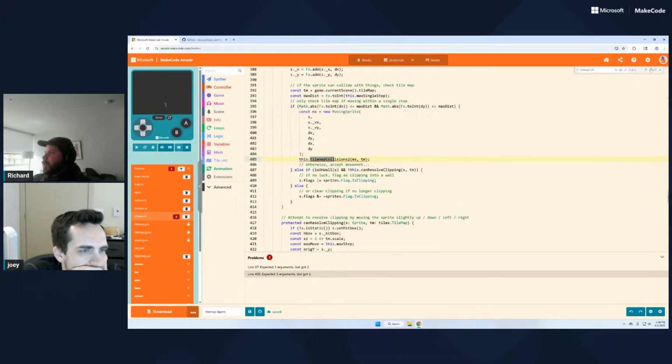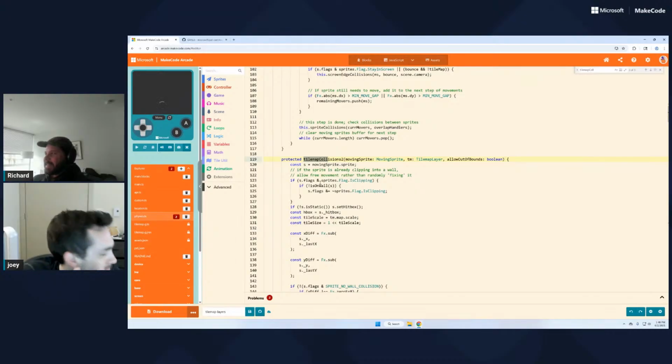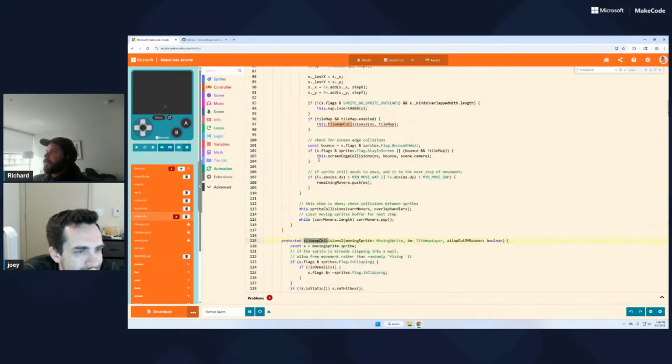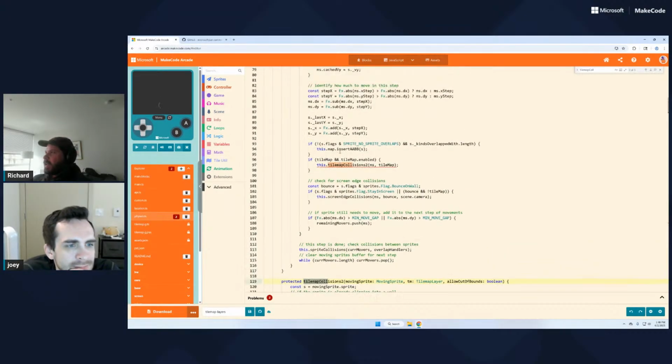Okay, cool. This is because we can't override the existing one since we're passing in different arguments. So now we're down to 2 errors because we just need to call this appropriately in these places.